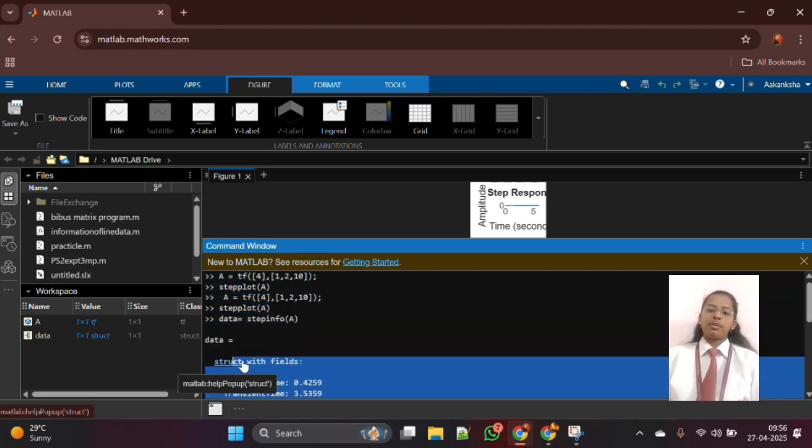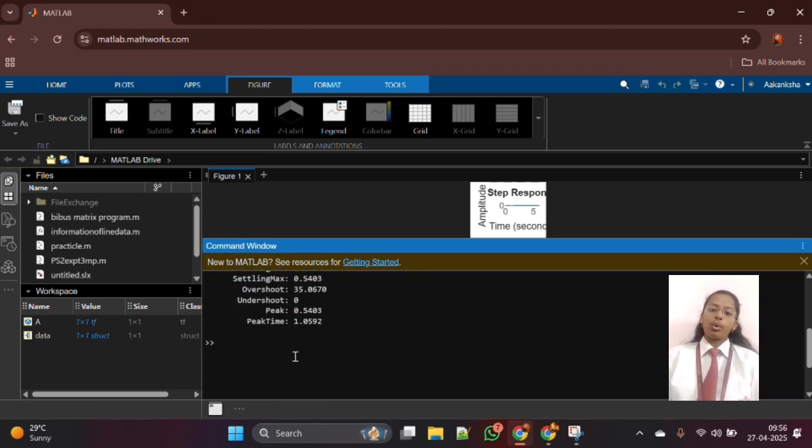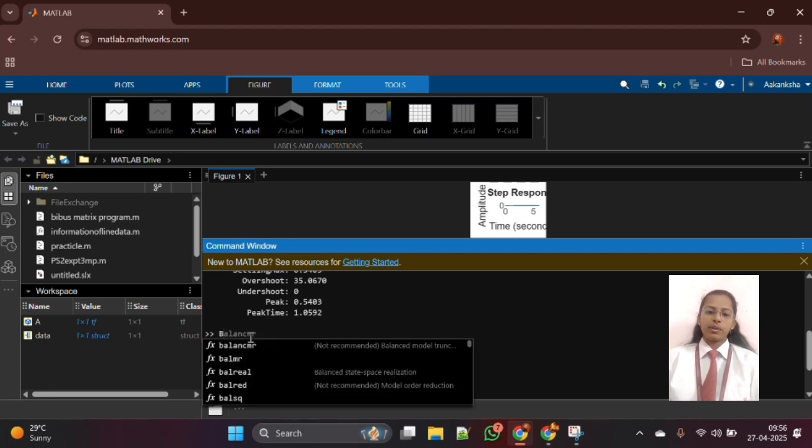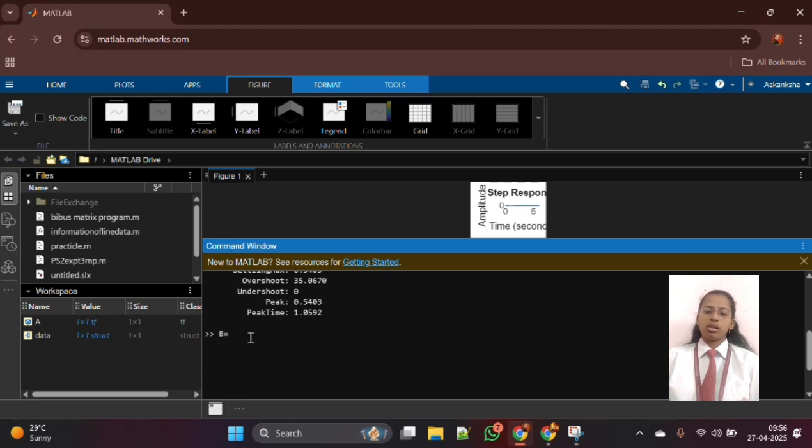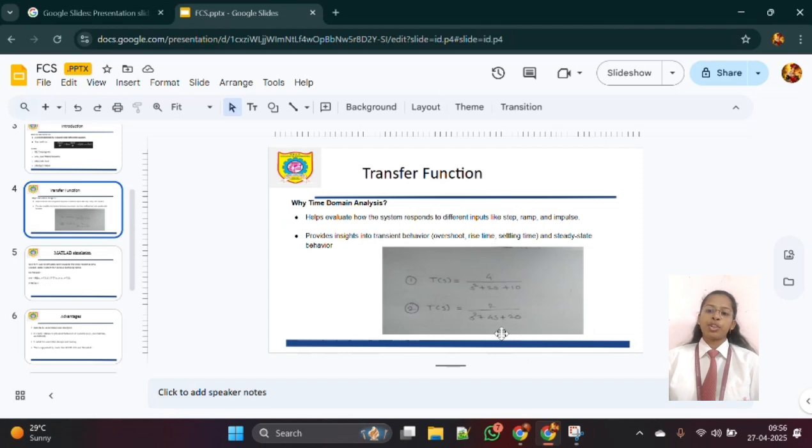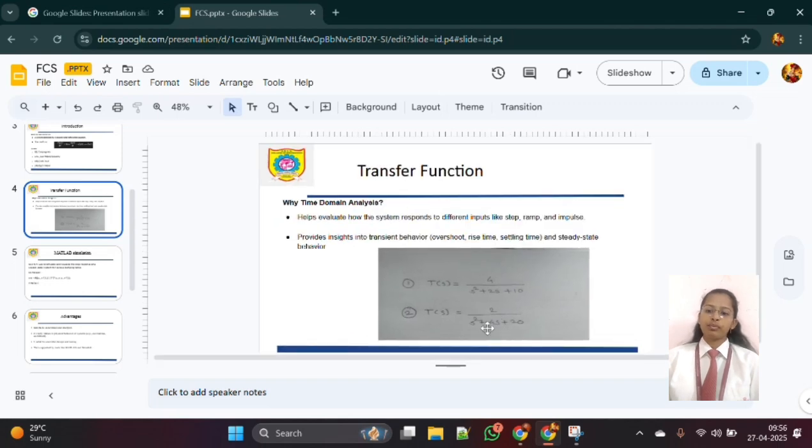For the second transfer function we can again type the code. I consider b equals transfer function, my numerator is 2 and denominator is 1 4 10.